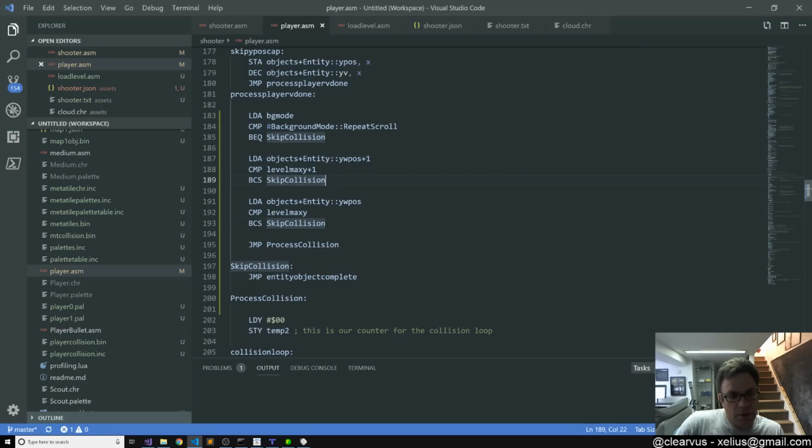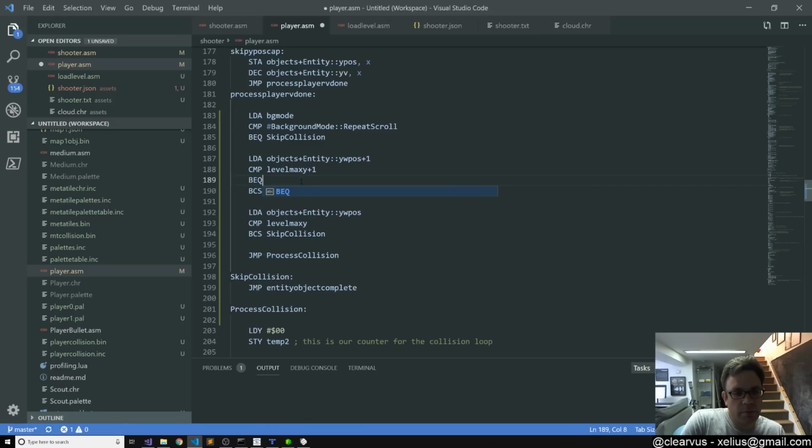If this is smaller than that, the carry is clear. But at that point, okay, so we really want to do branch if equal. So if they're equal, then we need to check the lower byte, the least significant byte.